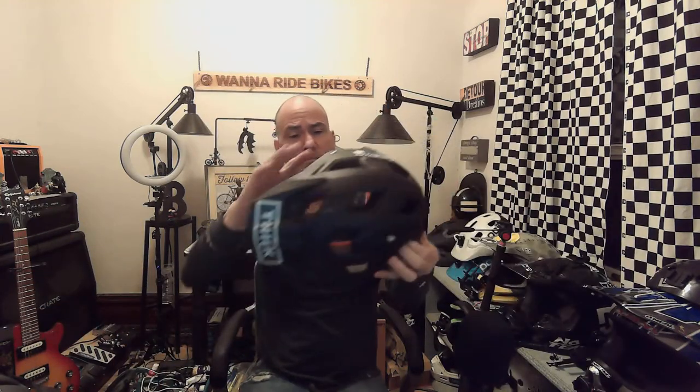Okay, that's the Bell. This is the Mongoose. The Mongoose is the same way — strap it on and you feel it on your head. It's pretty light, no MIPS, came with the GoPro mount. Feels like there's nothing on my head. Does it cover? Yes. Does it feel good? Yes.